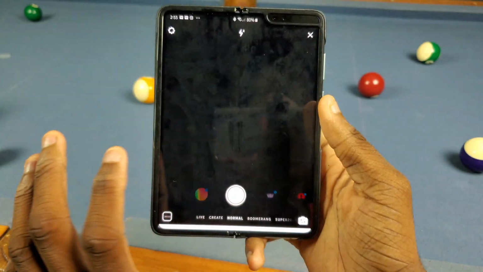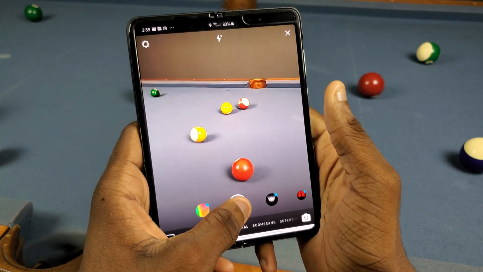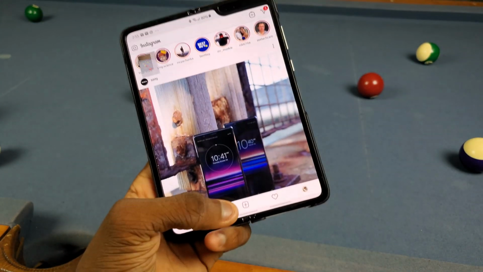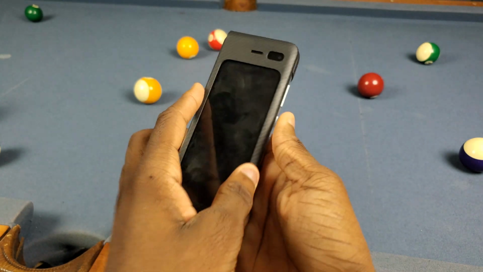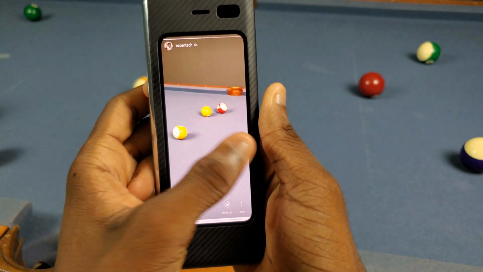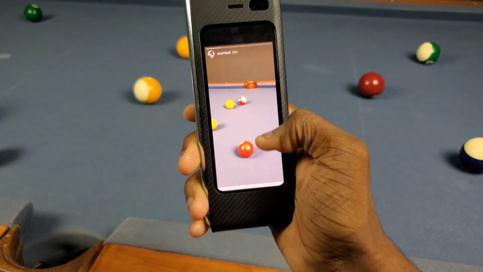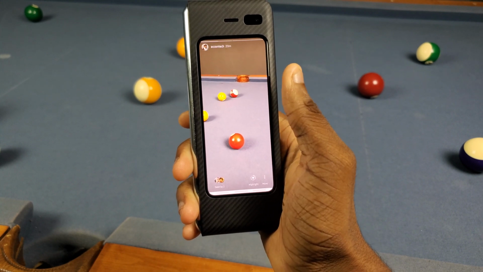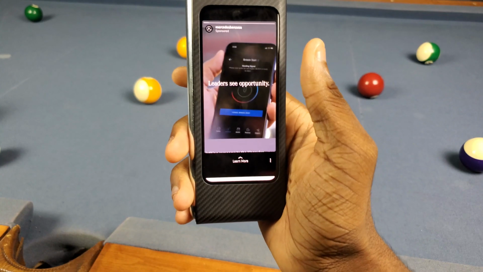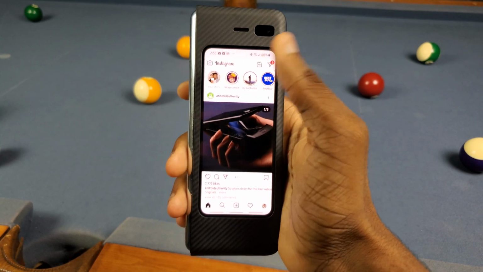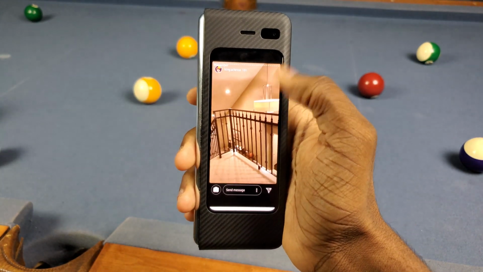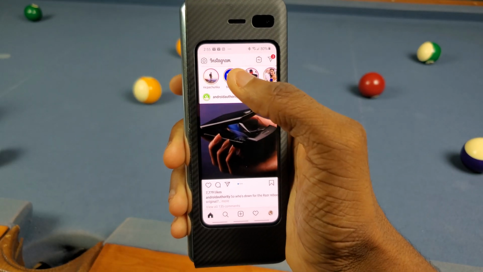And it's kind of the same thing if I make a post on here. It's going to look weird on everybody else's screen. So if I post that and then go to the smaller screen and view that, yeah, it just looks weird again. People are probably wondering why I'm taking pictures of my pool balls, but whatever. Then if you look at other stories, that looks fine again, so I don't really understand it. Instagram really has to fix that, man, for real.